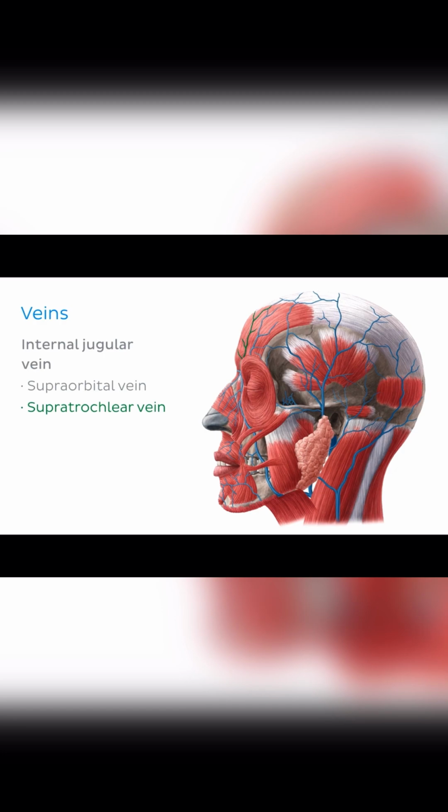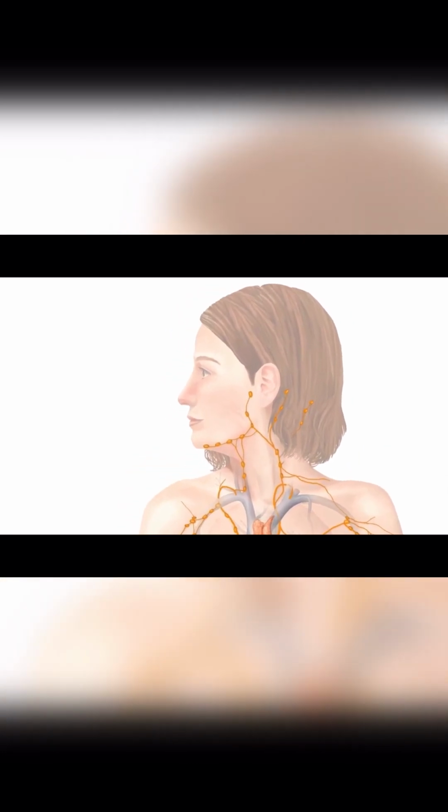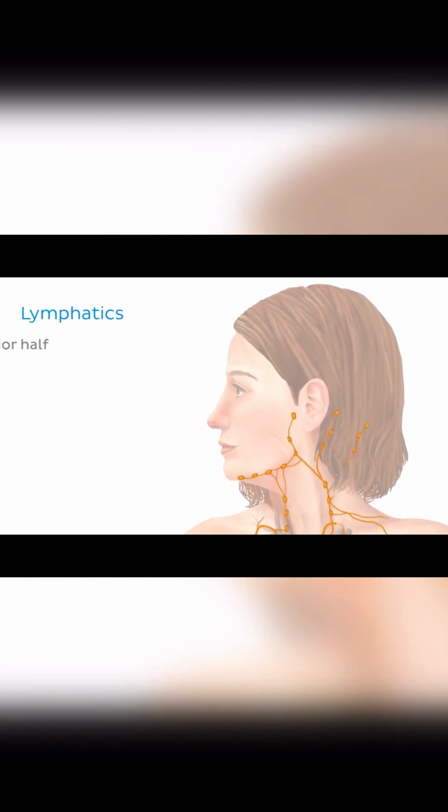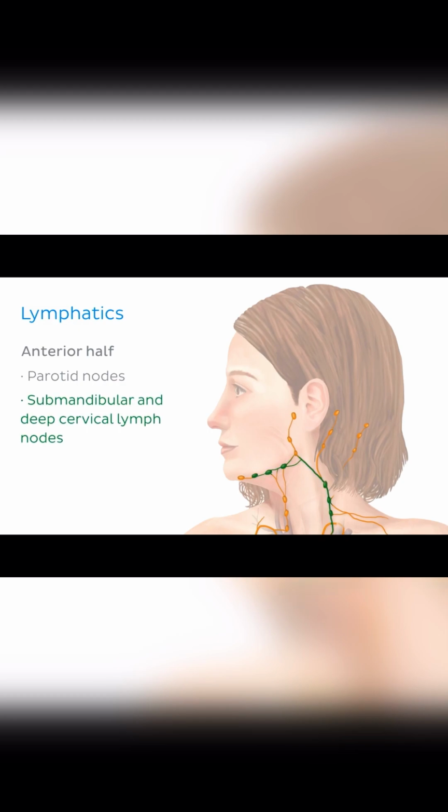So that's how blood leaves the scalp, but what about the interstitial fluid? A small amount will drain back into the veins, but most will be directed into lymphatic channels. This is a diagram to illustrate the main lymphatic drainage routes from the head. Lymph from the posterior half of the scalp drains to the occipital lymph nodes, which are on the back of the head somewhere around here, and the posterior auricular lymph nodes, which sit just behind the ear. The anterior half of the scalp drains to the parotid nodes, which are these nodes here. Downstream from these nodes, the lymphatic drainage channels begin to interconnect and eventually drain to the submandibular and deep cervical lymph nodes.